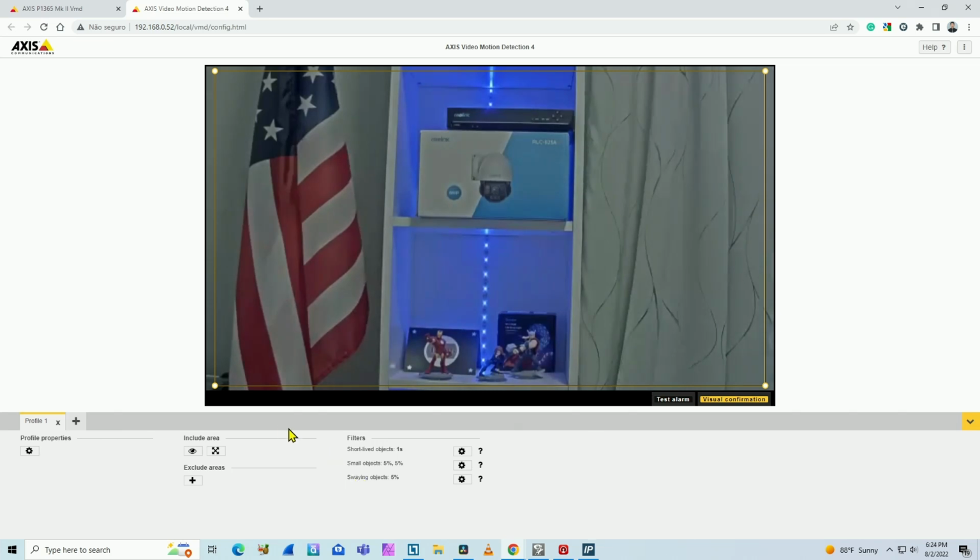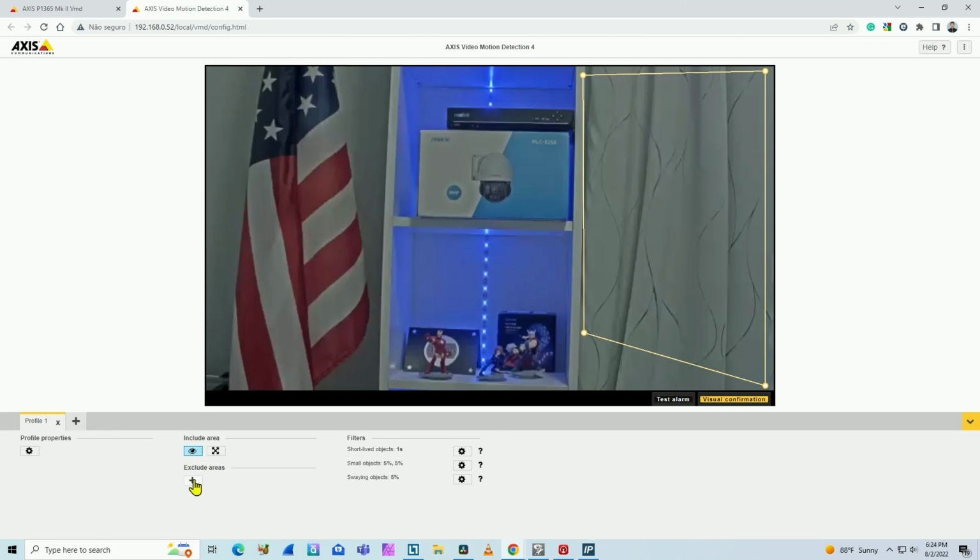And you can also adjust areas. Let's say, for example, you want to include or exclude areas, just need to play with these things here. For example, you just include this part of the screen for motion detection. You put the square here. It's not a square, right? You can do whatever you want here. It's not just a square.